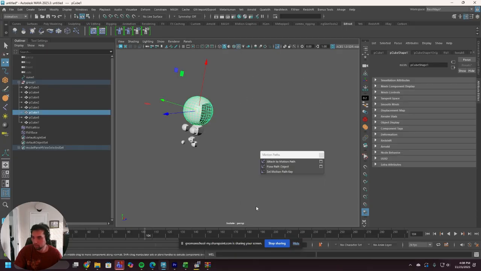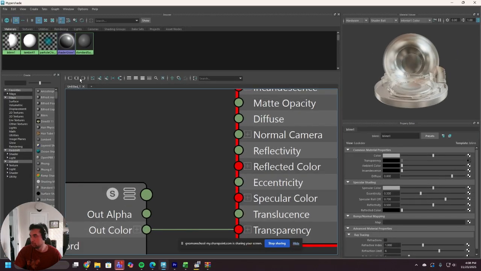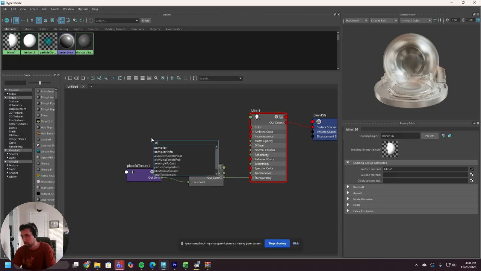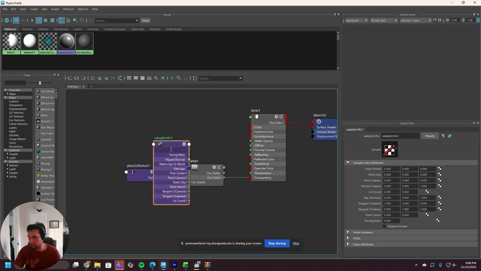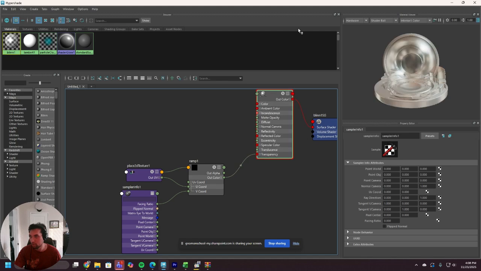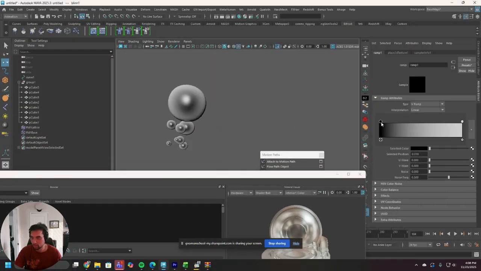Perfect. And make sure that this guy in our hypershade starts to use our sampler info, using that facing ratio to plug directly into our B coordinate. So that starts to give us pretty good transparency.